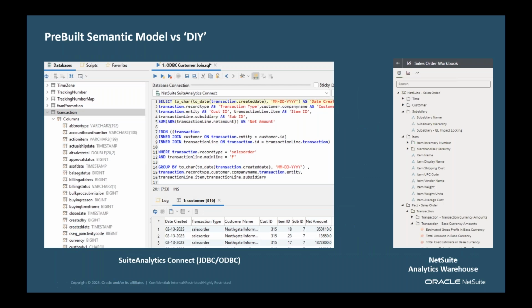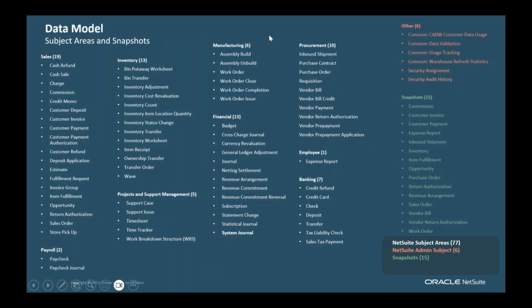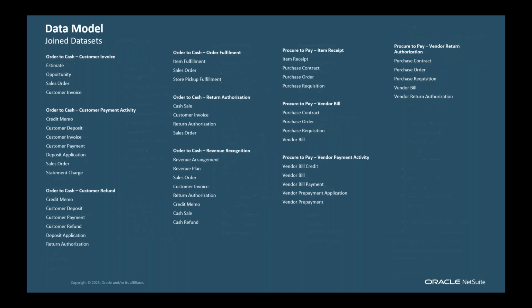This is just a shot at some of the things that happen behind the scenes. If you're one of the more technical users, just some of the code that's going on that's going to drive the results that you are seeing. We're not going to visit in depth about these, but these are areas within NetSuite. You can see how broad it is. We've got things in sales, payroll, inventory, financials, manufacturing, projects. These are all areas that the Analytics Warehouse is connected to provide you snapshots and views.